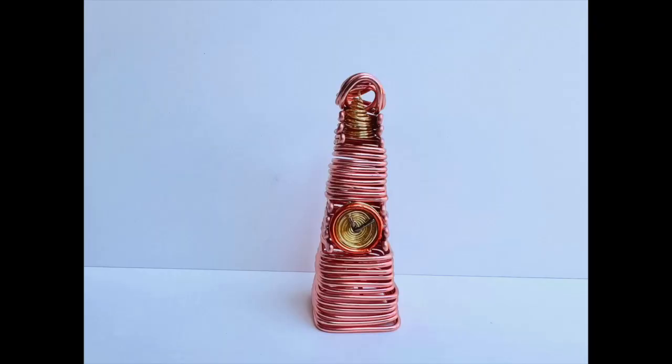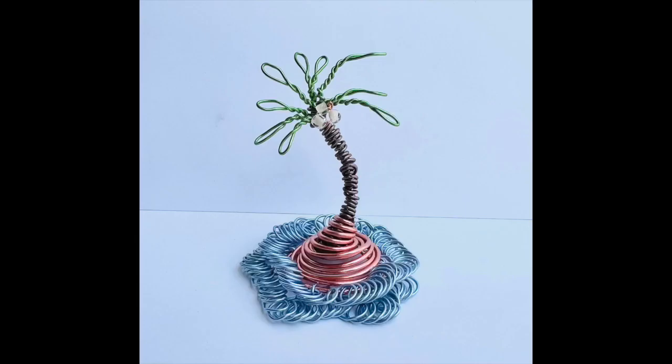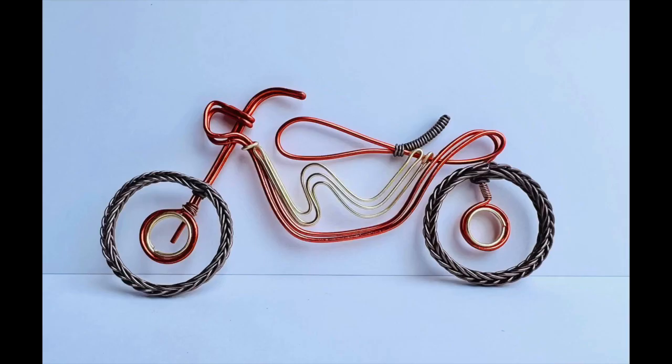Funnily enough, I actually got sidetracked and started making wire jewelry, so never made decorations until now. The clock tower represents one of my favorite times visiting Big Ben with my son. I'm a painter and I work with acrylic, which is on the tip of the paintbrush. I'm fortunate enough to live along the coastline of Australia, and when I need time to reflect, I often do so under the shade of a palm tree, looking out over the water. And finally, I feel most free when I hop on my motorcycle and can forget time and problems that exist.